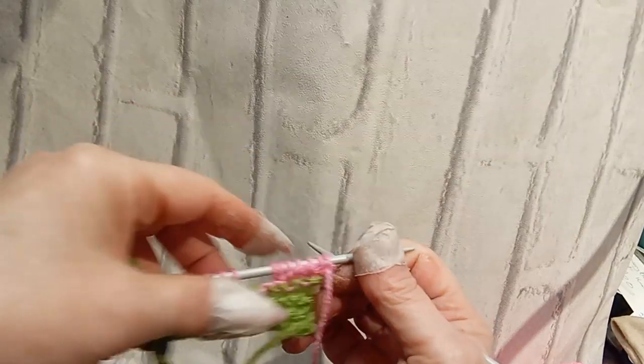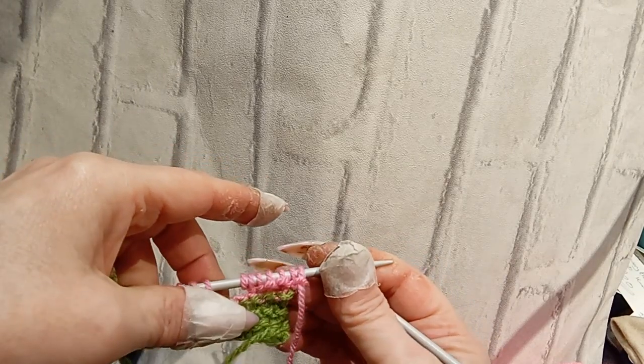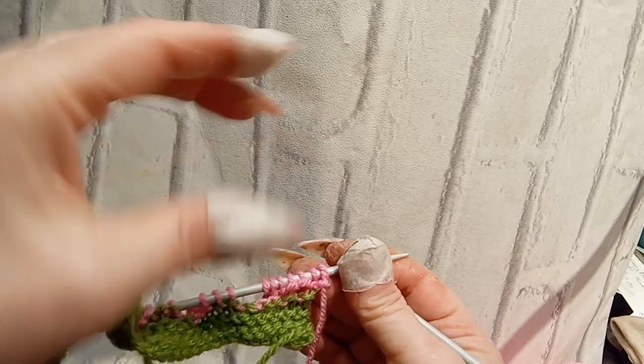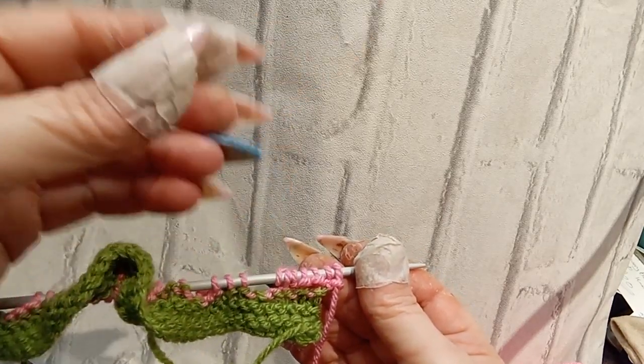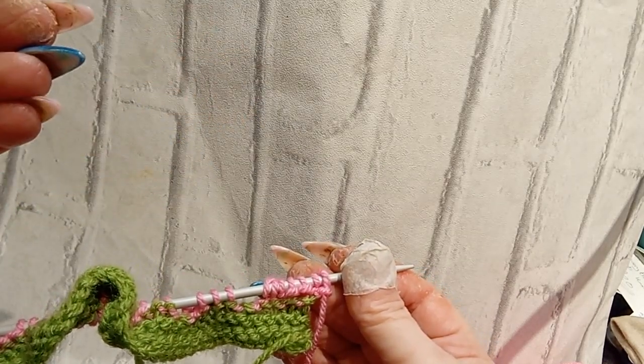So all your petals basically will kind of be increasing the same way. They might increase different amounts. The shaping at the top will be slightly different, and the depth might be slightly different, but the basic techniques, your front and back, are all the same on all of them.